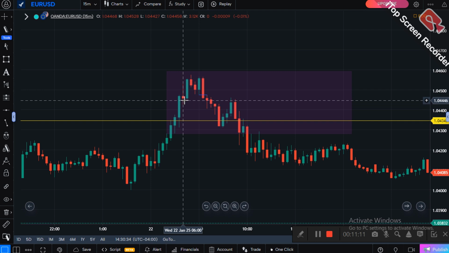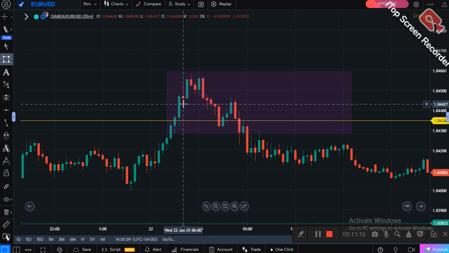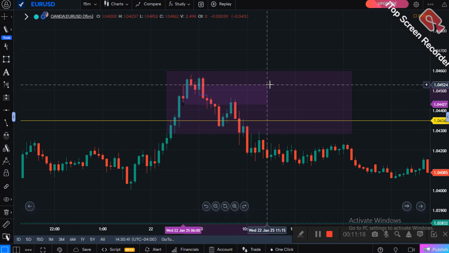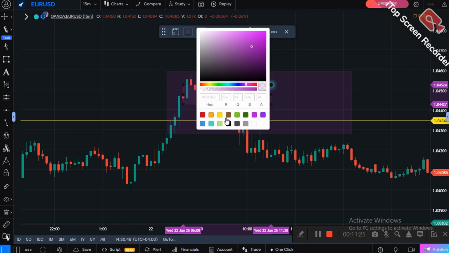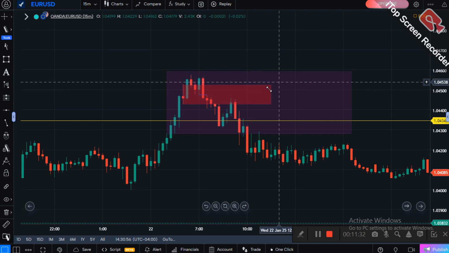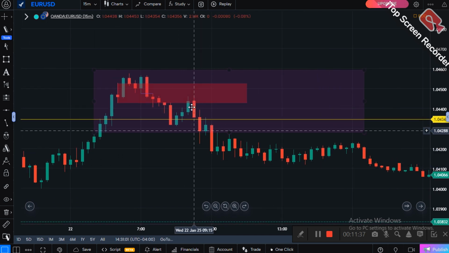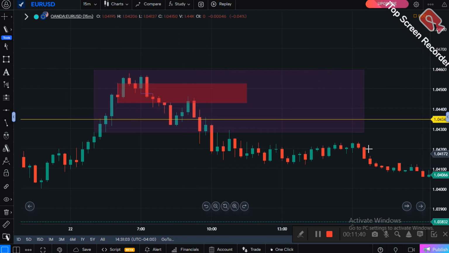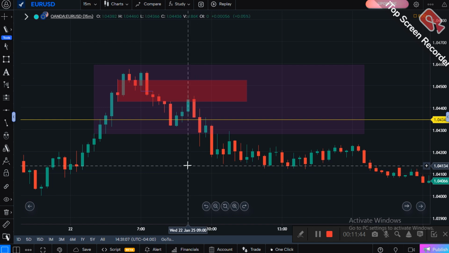This is the breaker block that I see. I have to mark that breaker block to enter that zone, and it is a bearish breaker block, since I have to do it in a red way, because this is a bearish breaker block. So once they enter this breaker block, this will be our third point. This is our third point to enter in a breaker block.